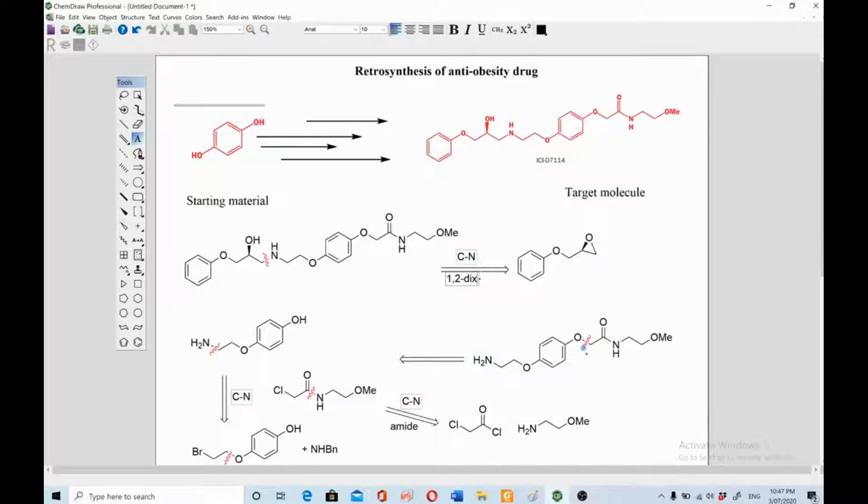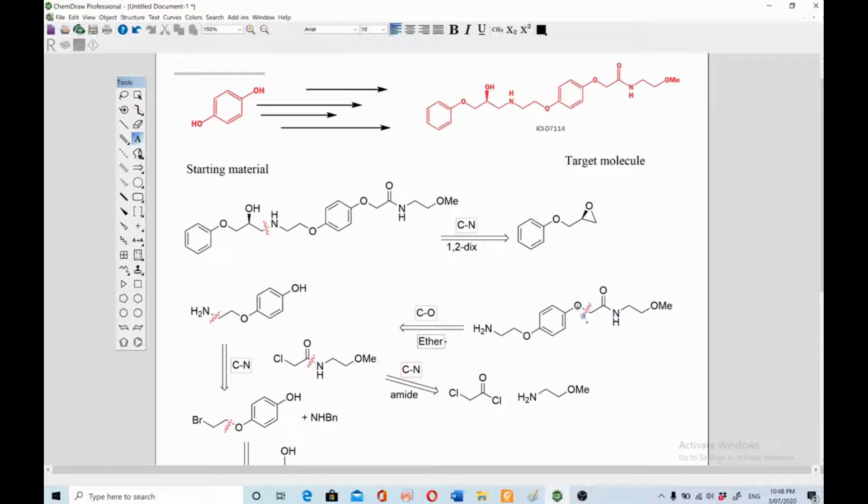Now let's have a look further at how you can disconnect this compound. You can disconnect it from here—as you can see, this is an ether linkage, a C-O ether bond which you can disconnect to make one side phenol or phenolic OH and the other side an alkyl halide. The OH will attack on this carbon and the chlorine will leave, and you will make a bond between this oxygen and this carbon. If you cut this from here, you will get one part on the left-hand side and the right-hand side.